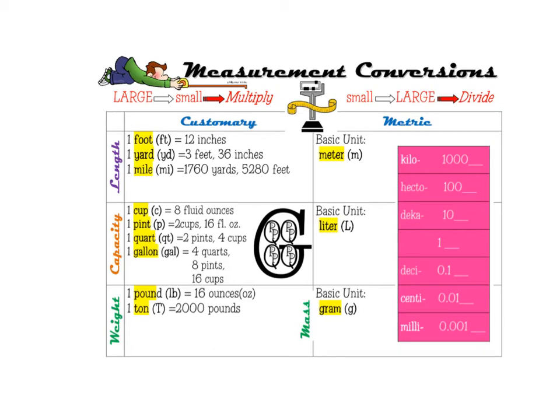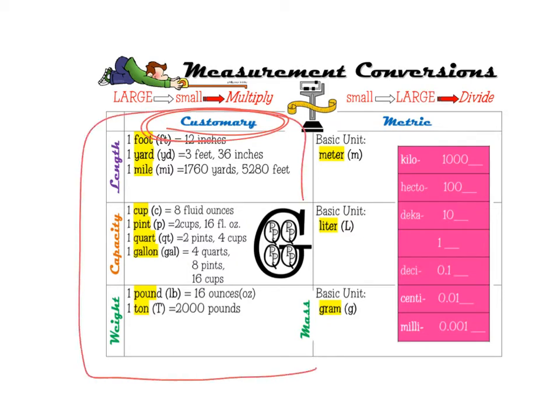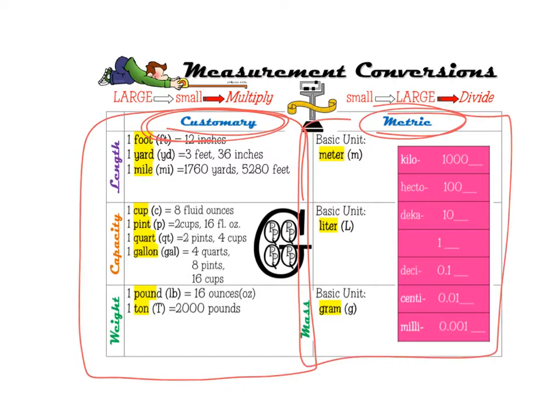Hi, sixth graders. Mrs. Curvers here again to explain how you can convert different kinds of measurements. You should have read that we have two different systems of measurement. We have the customary system that includes all of this information, and we have the metric system that's based on meters, liters, and grams. We're going to start today learning about the customary system.